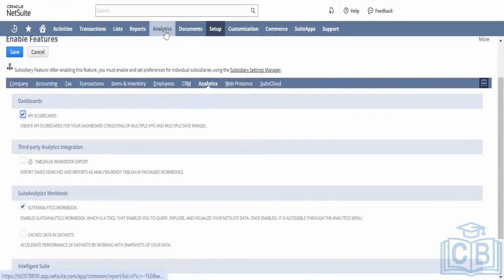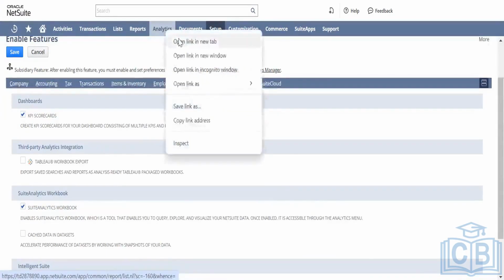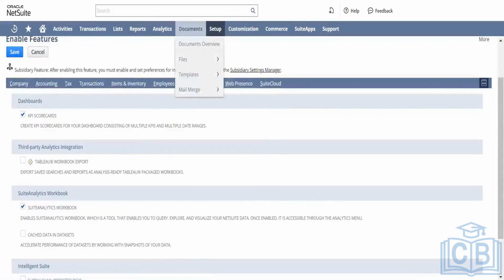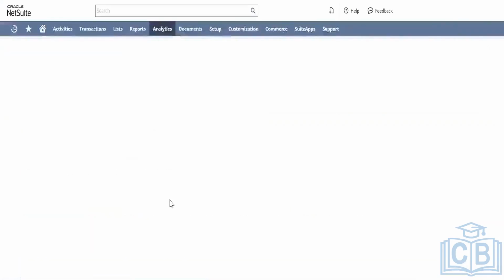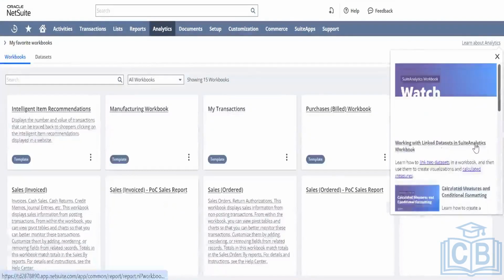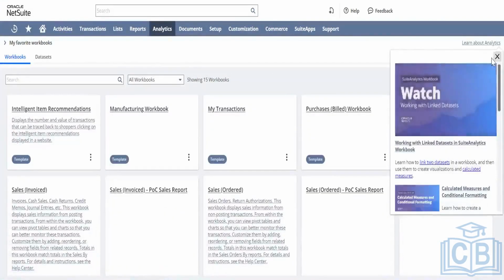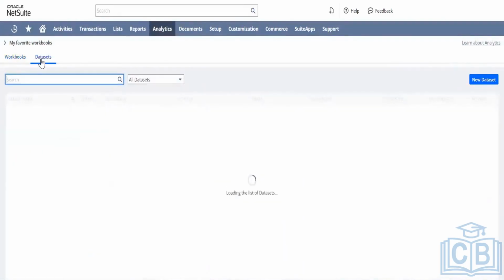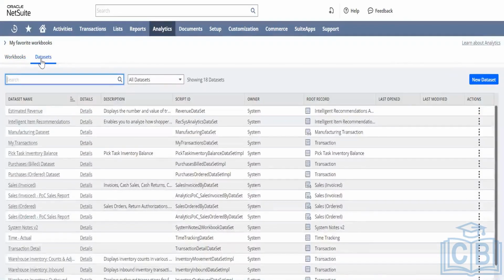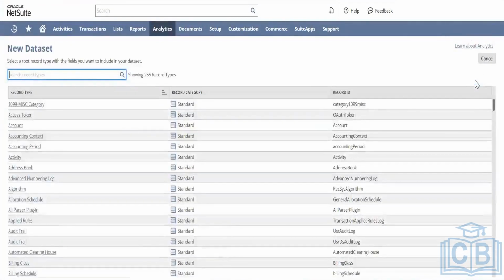There's something called analytics. If you open this analytics, this is an advanced version again. If you click on this analytics, you can pull the data from various tables. Now go to data sets. I'll just give you a brief introduction of what it is. You can create your new data sets. There are already existing data sets, showing 18 data sets which were created earlier, but you can create new ones. I will go into this in detail when we are done with all the transactions.